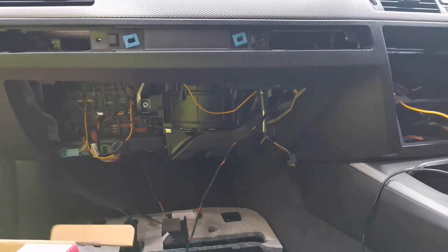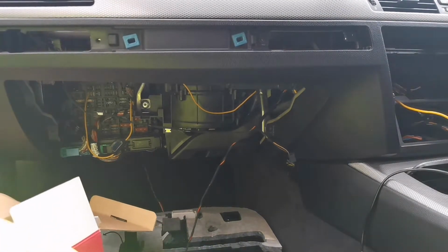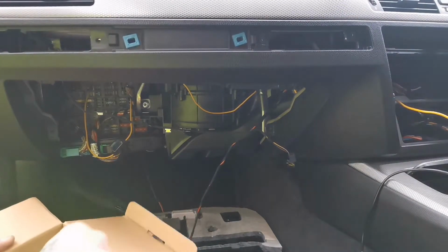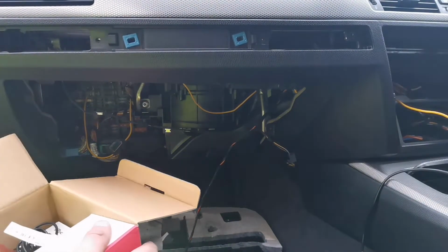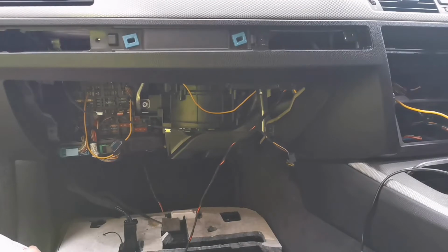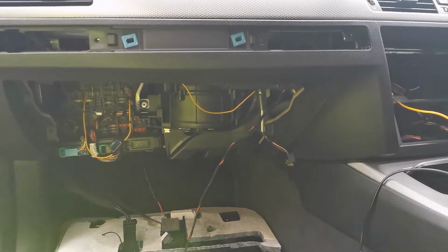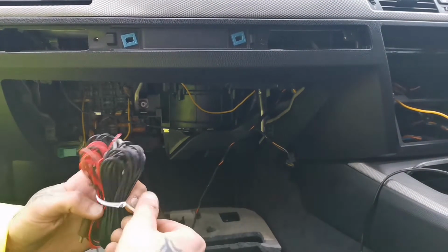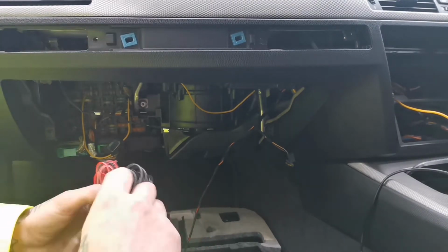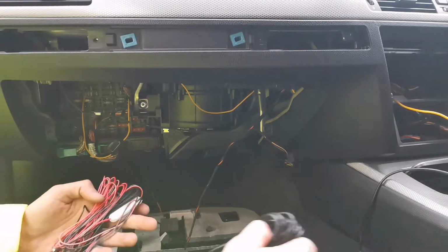So we're not going to need the keys today. We're not going to need the camera, not today. I hope so. It depends how long it's going to take me to finish all this off. But what I can do is put the cables in for the camera straight away, so I don't have to take this part off anymore. Once it's in, it's in.